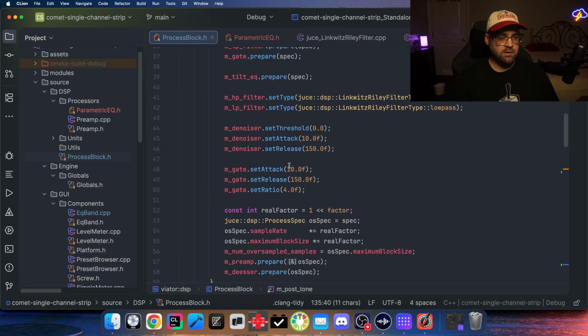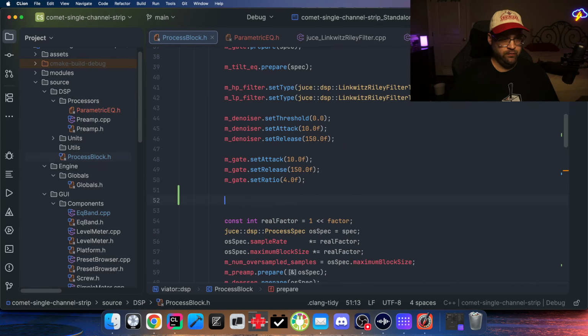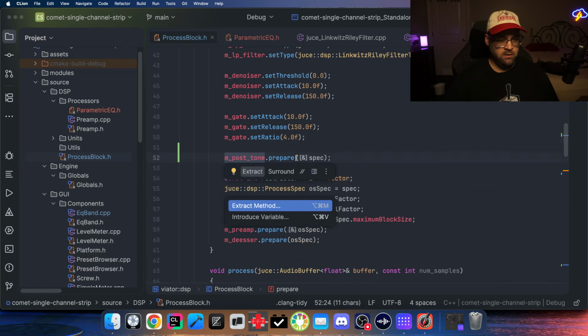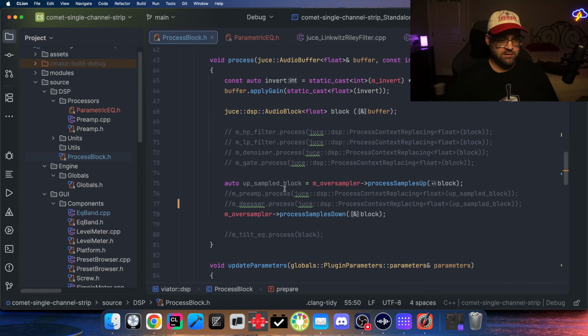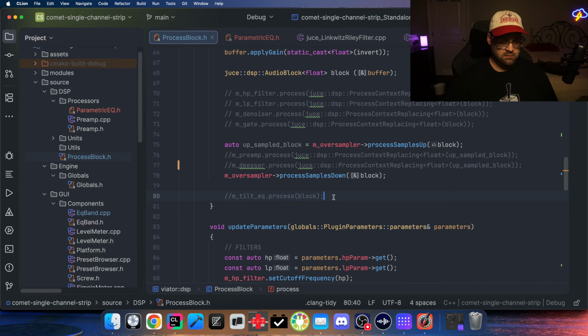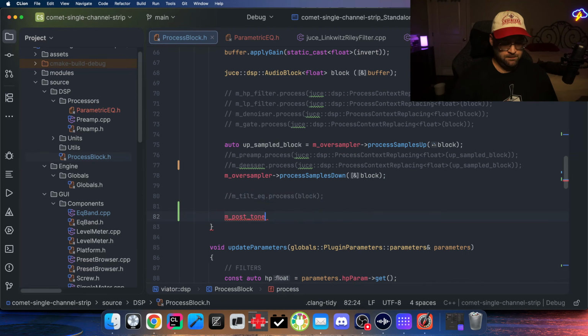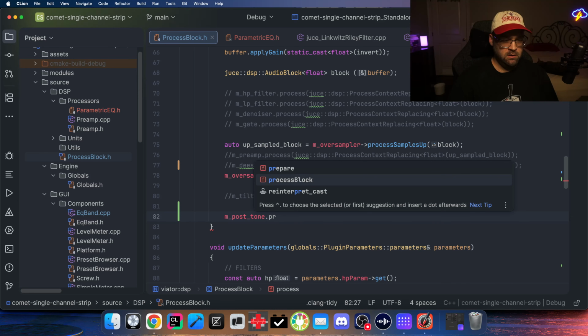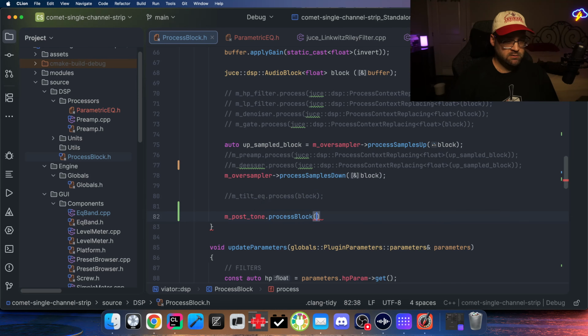And this is not going to be oversampled. So we'll prepare it with the regular spec. We'll go ahead and call process. We'll process it after. And apparently it takes in the block. Okay.